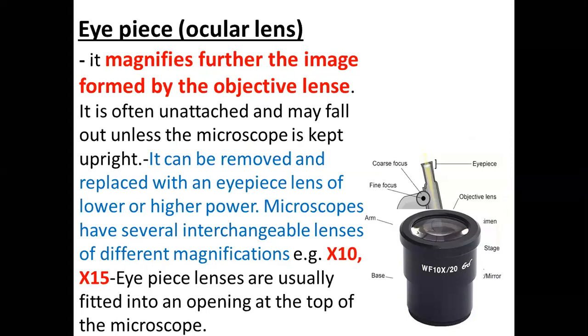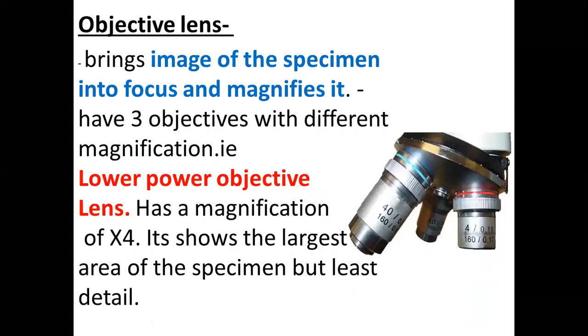Now, those are the nitty-gritties that I want us to focus on, so that they make us superior students. Eyepiece lens makes reference to objective lens, but for objective lens, it brings the image of the specimen into focus and magnifies it. So please, even as you go to your theory, make sure that you capture that very clearly. That is homework.